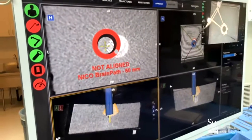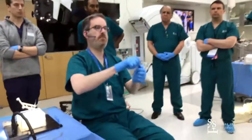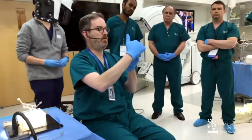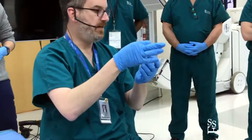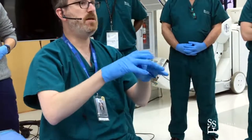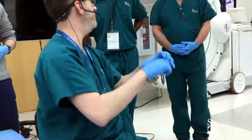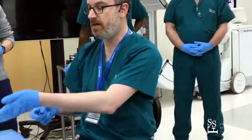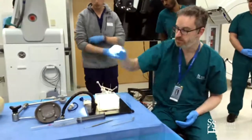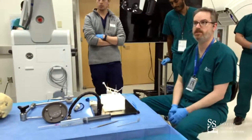Eduardo Ribas asked: how come it doesn't suck brain out when you pull the trocar out like a syringe would? The reason is that this hole, aside from accepting a navigation probe, goes through and through, and then you have these side-vented ports. So it's constantly equilibrating as you pull out so that you don't generate suction like you would with the plunger of a syringe. And as you can see, I haven't even locked this thing in and it's doing just fine — and this is true for brain, or for jello and gelatin in this case.